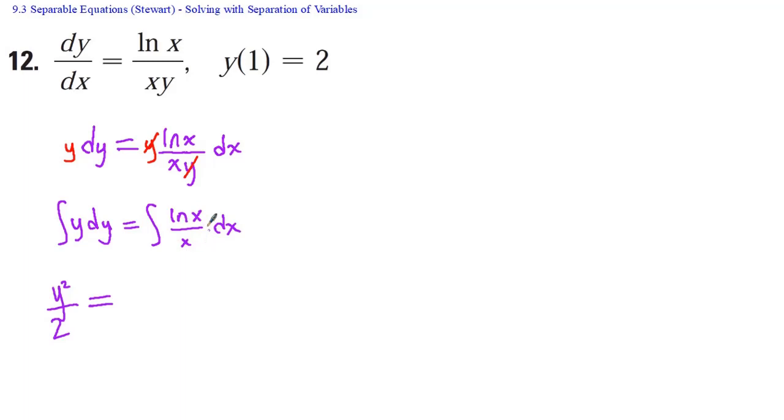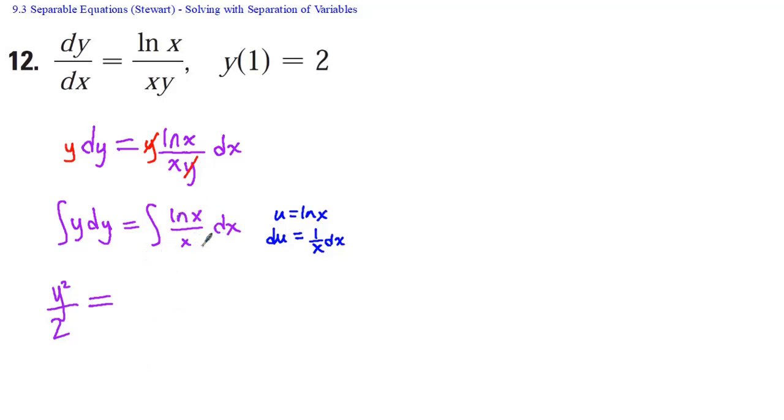I do need to do something over here, though. You might not know the antiderivative of this off the top of your head, but we can do a u substitution. If you let u equal the natural log of x, then your du is 1 over x dx. And hey, that works out perfectly. If you're not really clear on the u substitution stuff, you should probably look back over that. I probably have some videos on that you could look at, or you can look through the textbook and practice that as well.